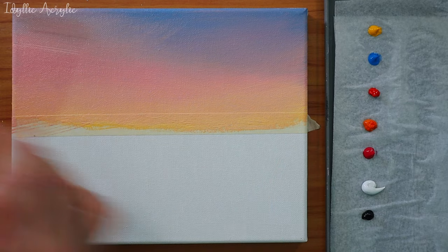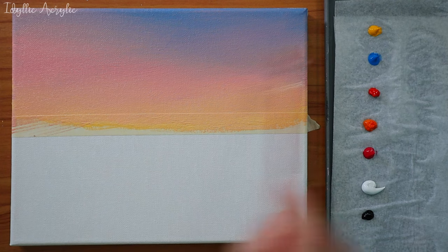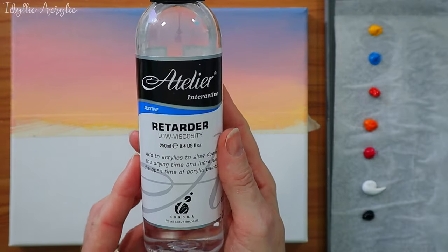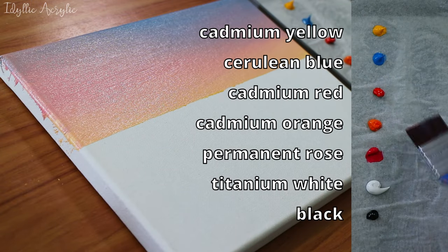I haven't used any mediums today, but if you did want to buy yourself a little more time when it comes to mixing your sky colours, you can add a little bit of retarder or slow dry medium, and this will keep the paint wetter for longer.